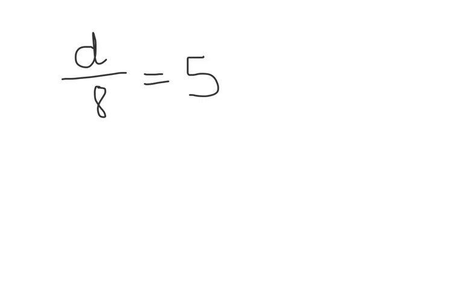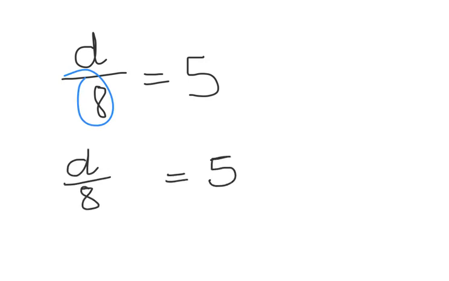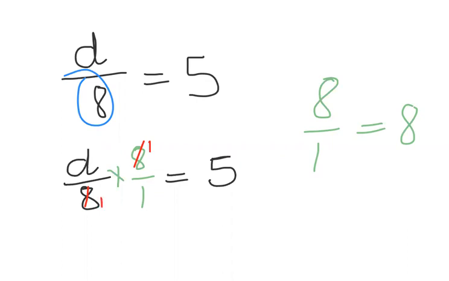So how do you get rid of this 8 over here? We're going to say d, let's keep the divide by 8, let's keep the 5. But now we're going to say multiply by 8 over 1, or 8. Because 8 over 1, what is 8 divided by 1, is just 8. But there's a reason I'm writing it like that. So if you have this, you can almost say these cancel each other out. Because 8 divided by 8 is 1, 8 divided by 8 is 1, and on the left now you only have a d.